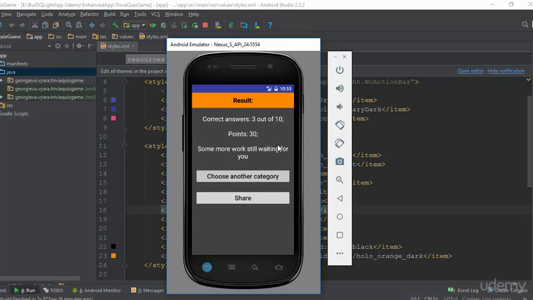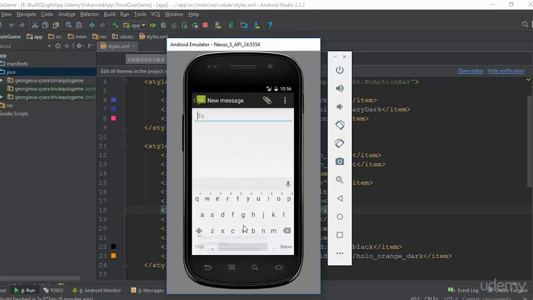And here is given a summary of what he has been asked and what he has answered. Correct answers, points, and some text that you may modify, of course. From here on, you're given the opportunity to share. Depending on the share options of the telephone you're using for the mock, different options will appear.